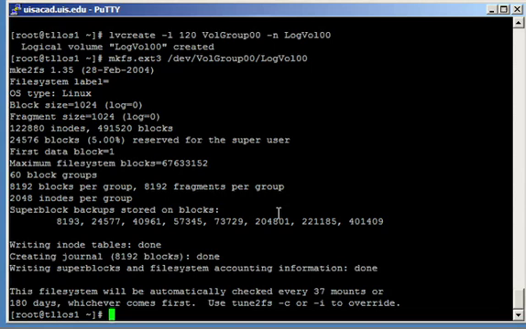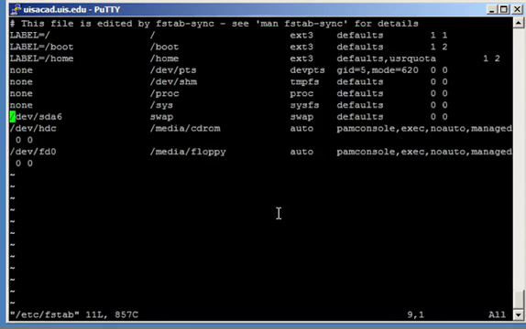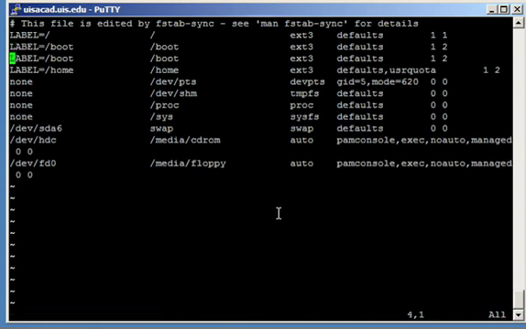Now what I need to do is mkdir /data, and I'll vi /etc/fstab. I'm going to take this line here, which is the boot partition, and edit that line.